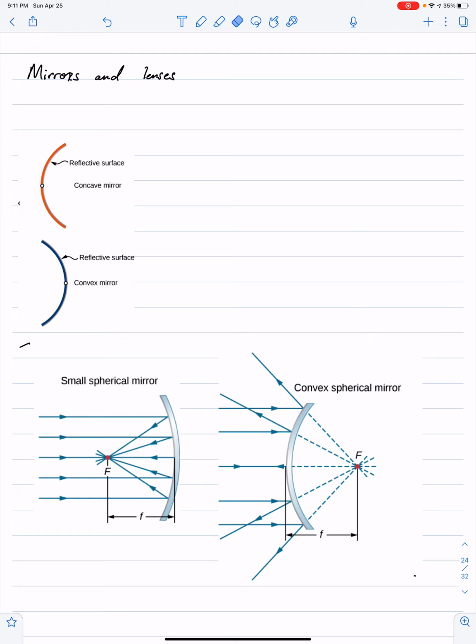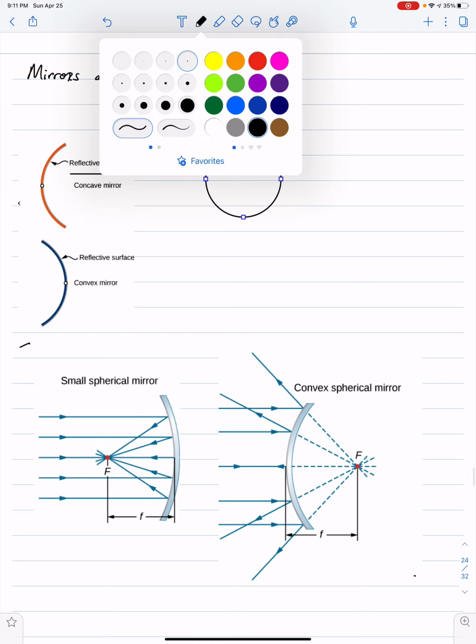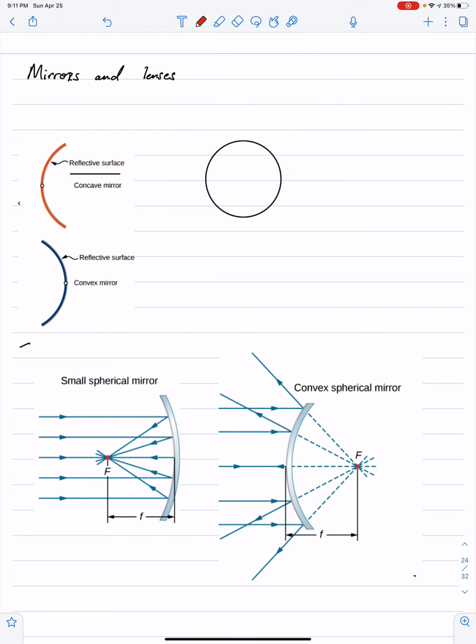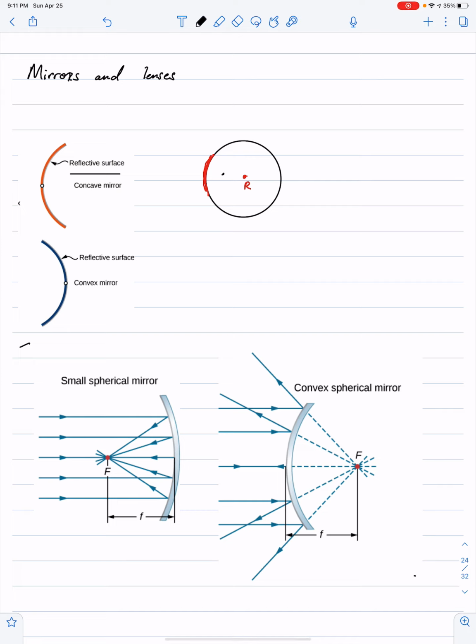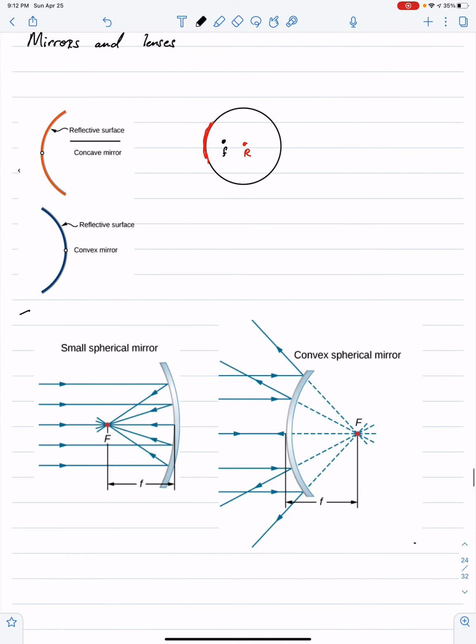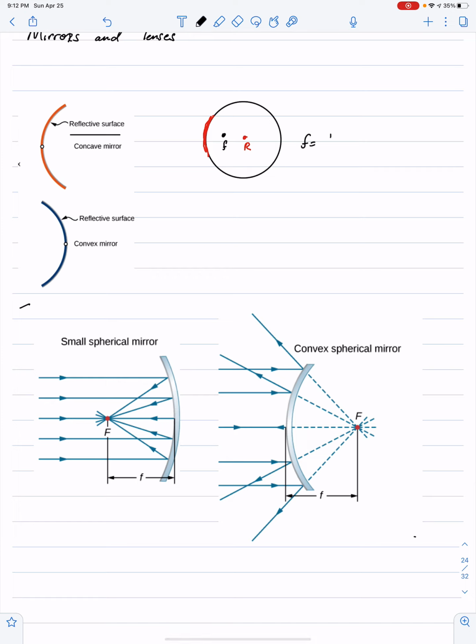When it comes to concave mirrors, the mirror reflects on the inner side of the sphere, this side right here. We call it a sphere because if this is a circle right here, the concave mirror would be this little part right here. Therefore, it has a radius, which we can identify, and it will be essential later on. The focal point is equal to the radius over 2, like you will see in the equation. So the focal point is equal to the radius over 2.